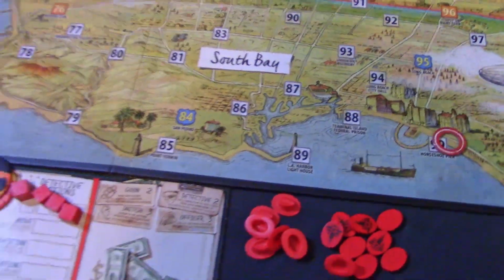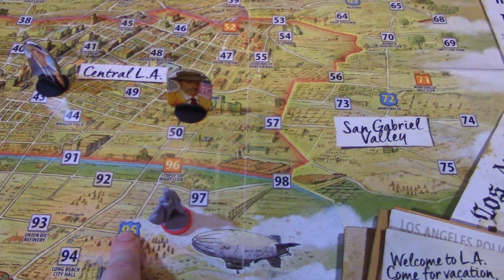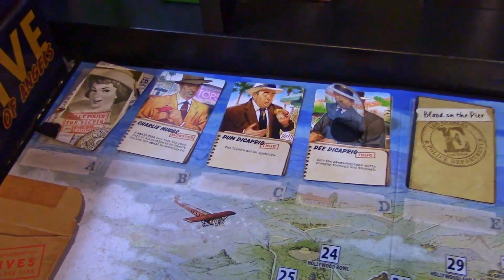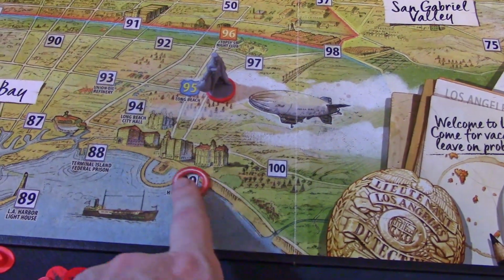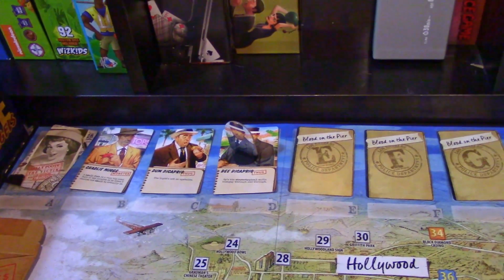So you can take a whole action turn to move where you need to go, but you do start off the board, and you have to start off at the police station. So Sally over here has been murdered, and it's been here at the Horseshoe Pier, and that's what we need to figure out. Charlie and them, well, they might have done it, but we don't know. We need to figure this out.